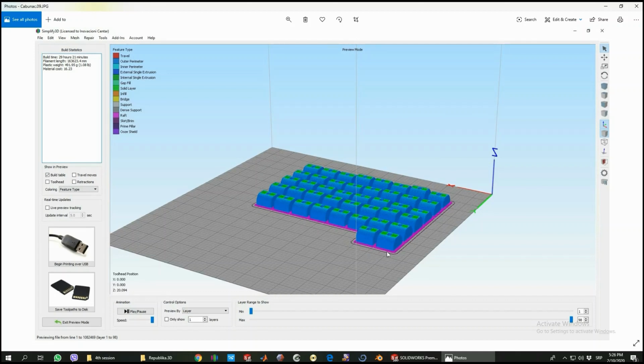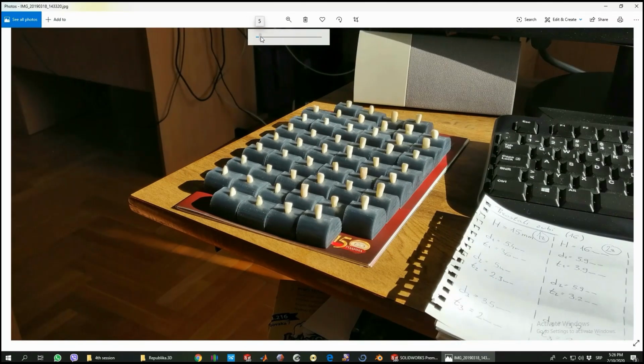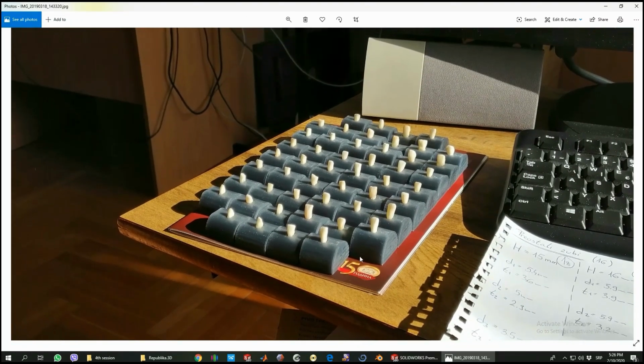You see we've used a raft, one big raft holding all of the 50 holders for teeth. Each one of them differs from one another. Each one is for a particular tooth. In this picture I've shown you previously are all the printed holders with the numbers of teeth which they are holding.